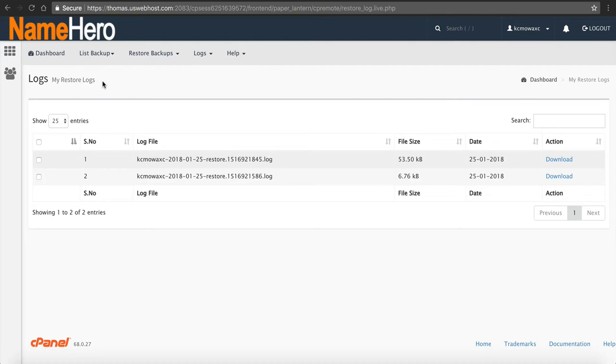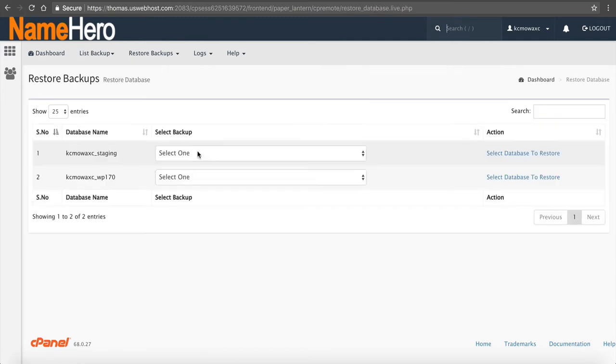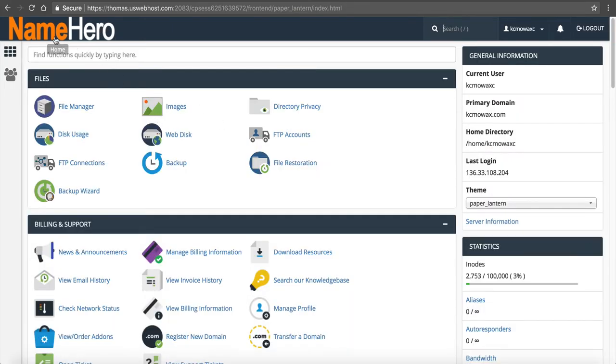The same goes for databases. If you want to restore your database, you can click here and you'll see the backups available. You could restore the database from the previous backup. I don't recommend going in and actually deleting your database, because once you drop the database from cPanel, it's going to drop it from the restore options. Our admins do have access to a full account restore from the night before, but you still don't want to go around doing that.